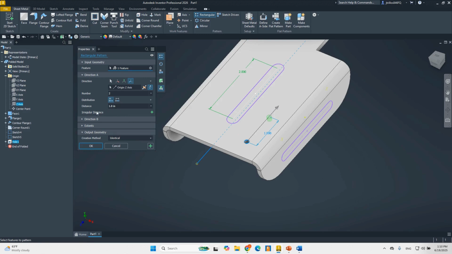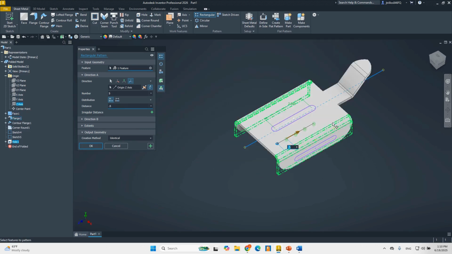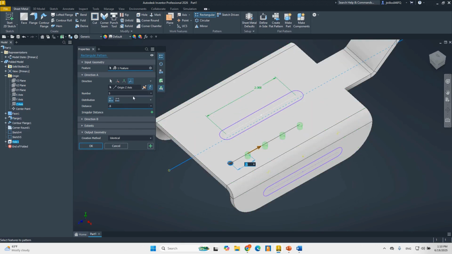And the most important feature now, it's the irregular distance one. Okay, so for example, let's suppose I have 5 features with a distance of 0.5, for example, right? And let's make it more. Let's make it like 7 or something like that, or 6.